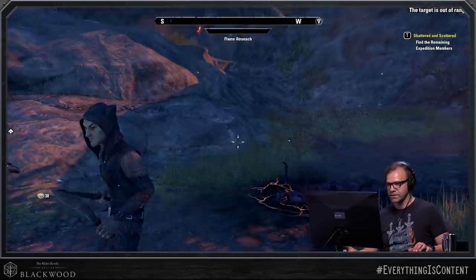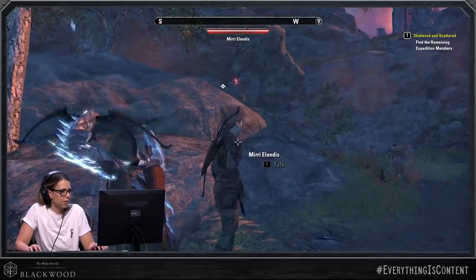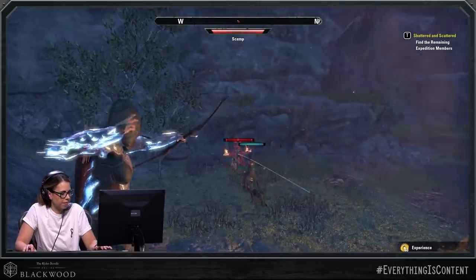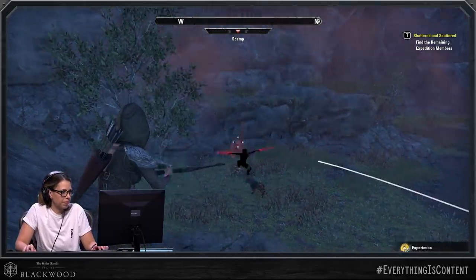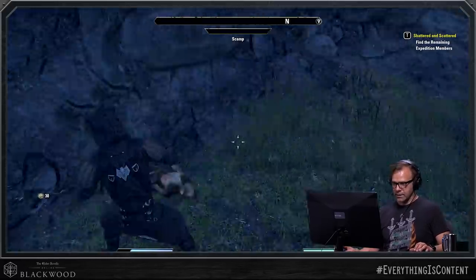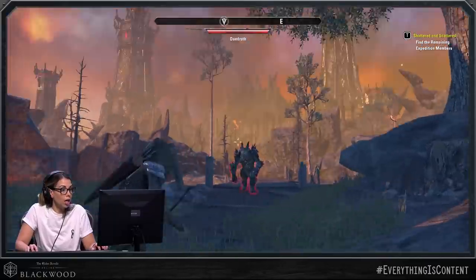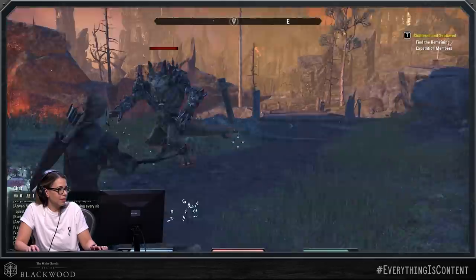Like a pie in the face. Oh, I think I need to talk to Mary. These little guys over here. What's up, gentlemen? Sorry, buddy. Are we destroying other things? Big lizard dude. Big.